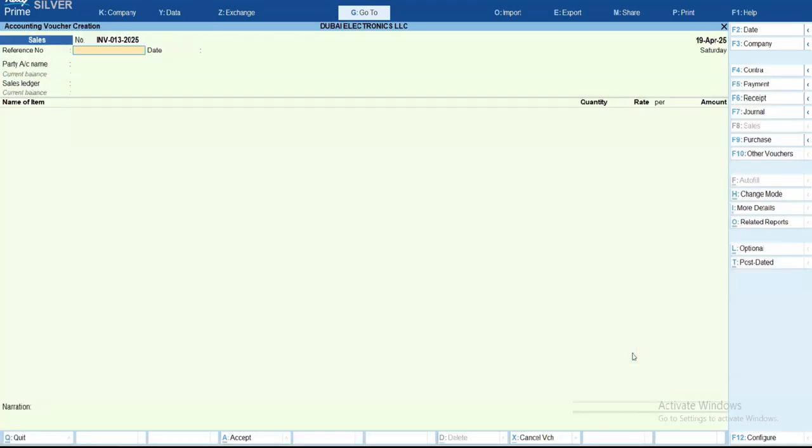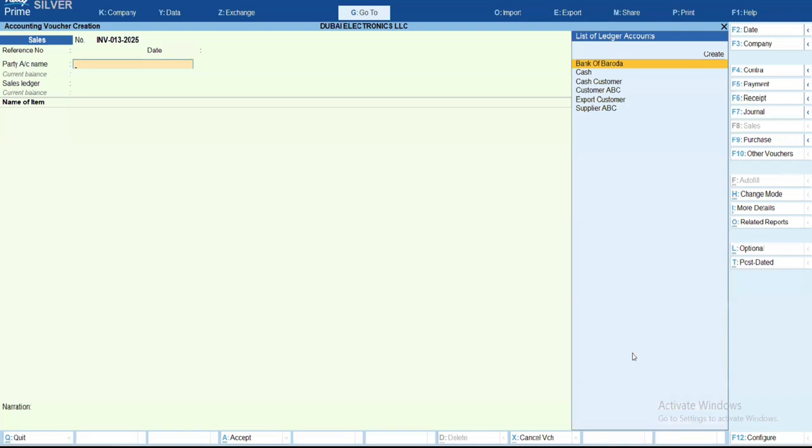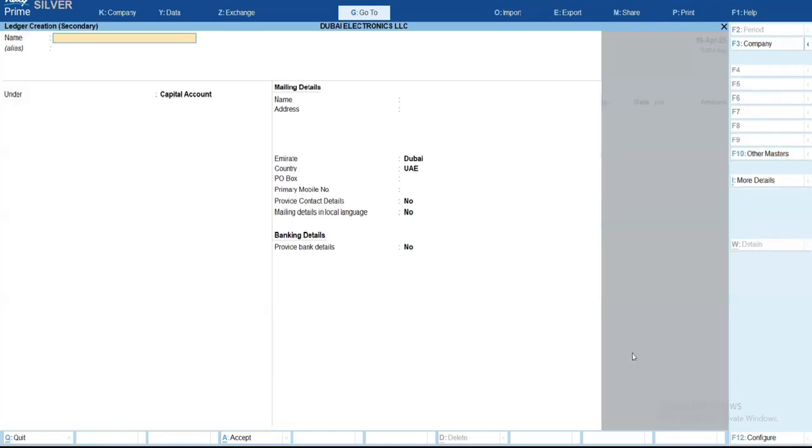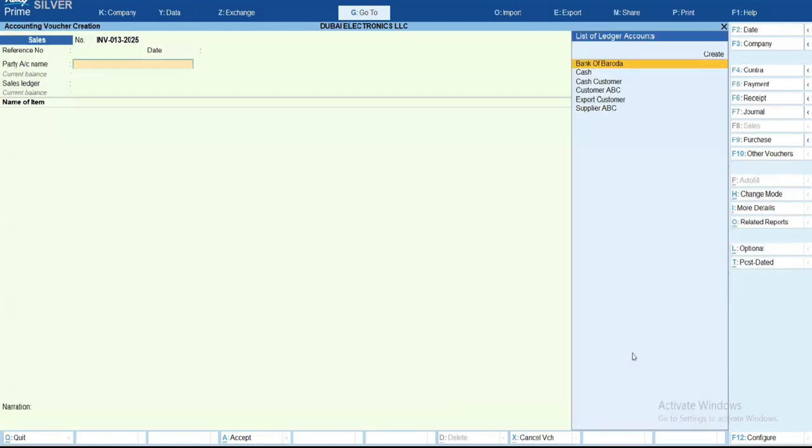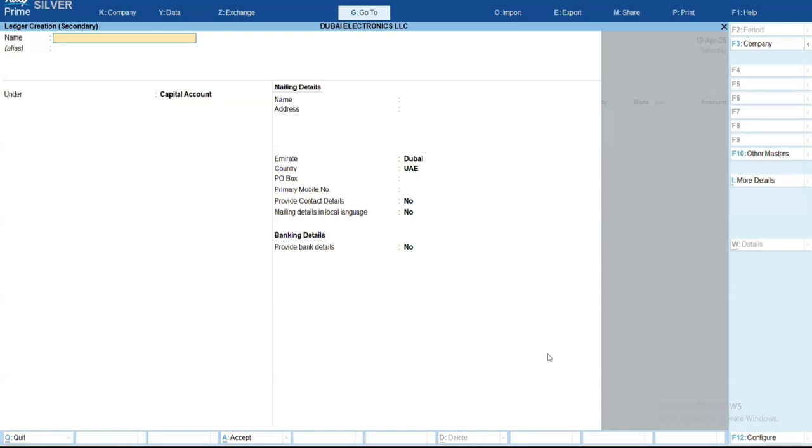Okay, so while making the transaction, you can simply press Alt C wherever field you are. You can press Alt C to create the masters, right? So let's say if there is a new customer, a new supplier, a new party, you can simply press Alt C. You also have the create button now in the latest version, TallyPrime, but previously, or those who are still using ERP 9, they don't have this create button. So they can use the Alt C button and then they can create masters.